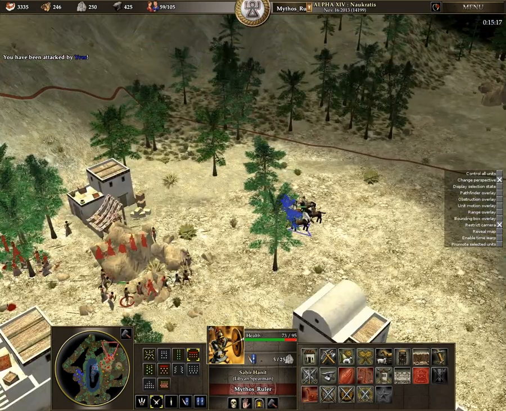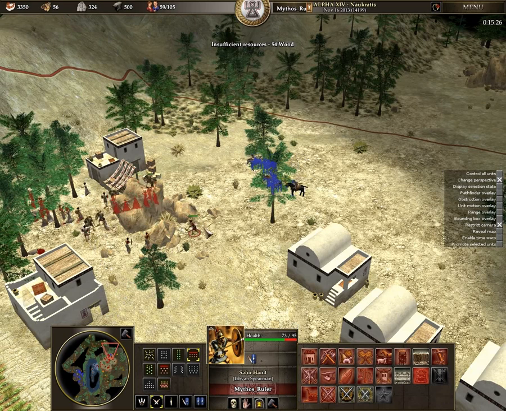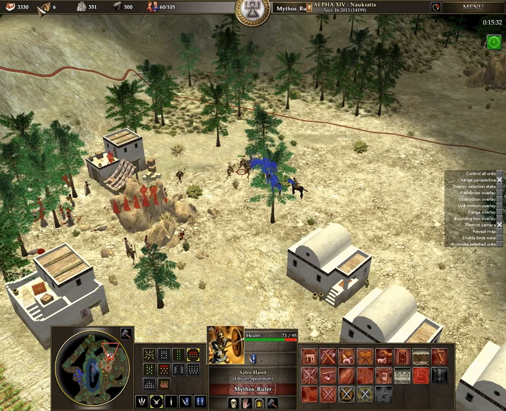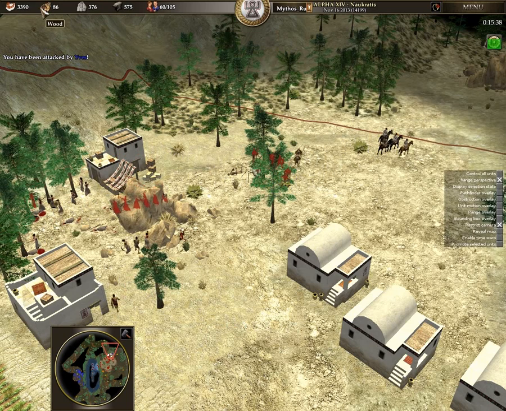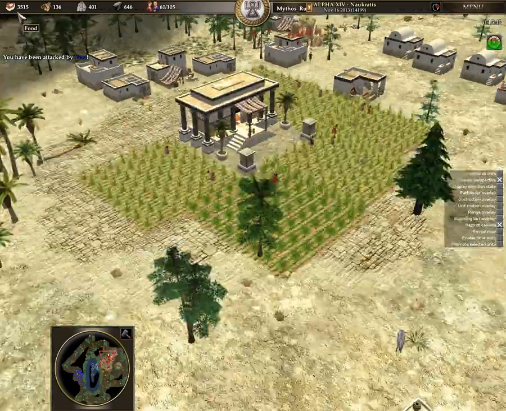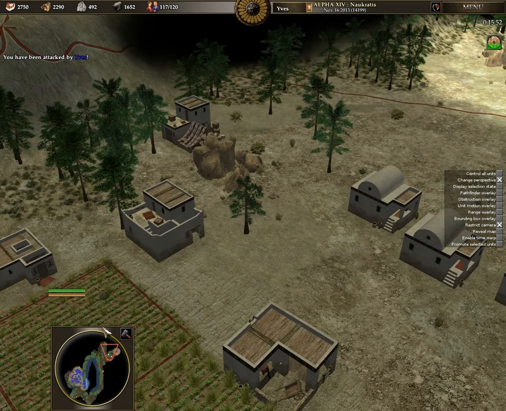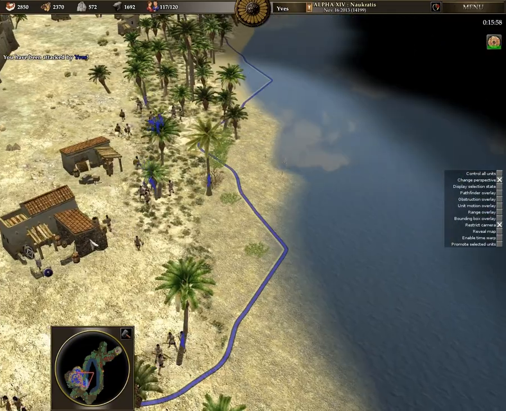And here we can see that Yves is continuing to harass Mythos. You can see that Mythos has a lot of food coming from the boats. He doesn't even need these farms here. Let me check out Yves' perspective. Yves already has a lot of food also, coming from these farms. And I think he will be building a dock pretty soon.